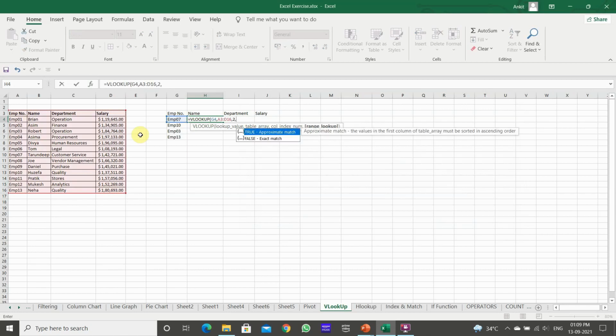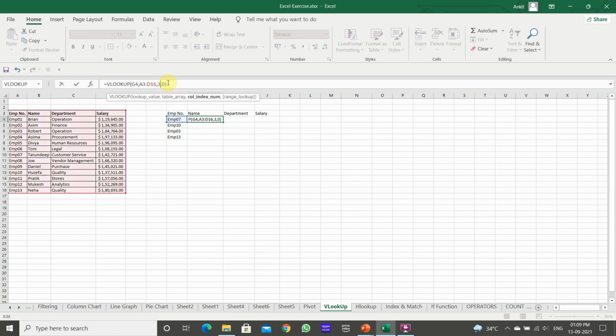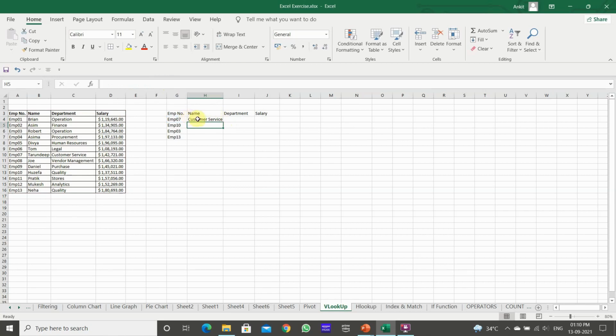Then for the range, we want the exact value, that is 0. Enter. We need to make sure the column number is correct. Suppose instead of 2 I put 3, the value that comes up will be customer service. Here we want the name only, so we will put 2 only.